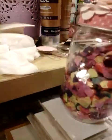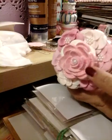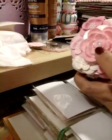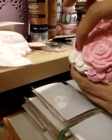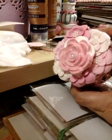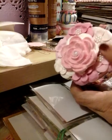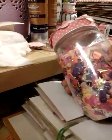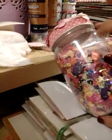so this is my joy jar, and I did this myself. That I did out of clay, and I added two of them on there, and added that on top, and added all these little flowers from Michael's. I think this was from 2 years ago, their flowers. And then I added fabric tape from Dollar Tree. And then I just fill it up with the confetti.